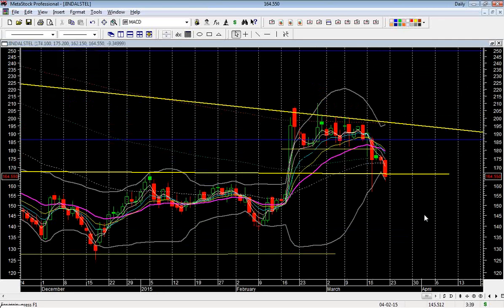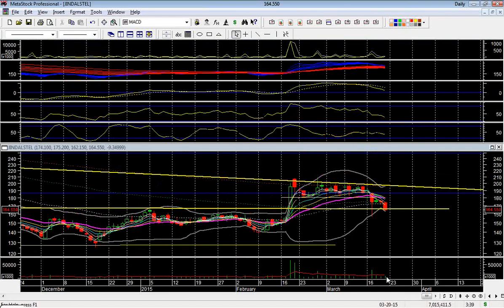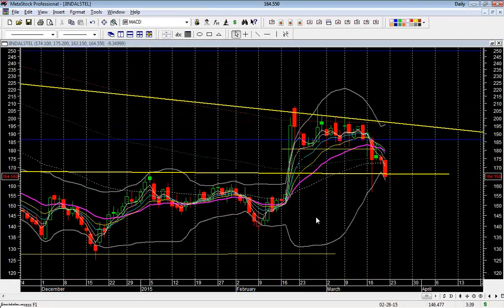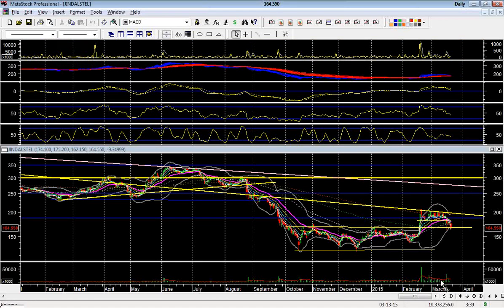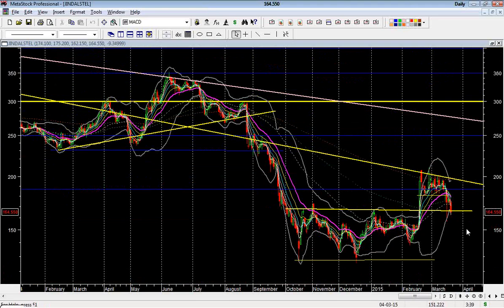Jindal Steel, yeah, so Balki was saying, I think the review of that coal block allocation and all, so not good for Jindal Steel. I don't know if this is the impact on 17th and then again a follow-through impact on 20th. Once this breaks, then Jindal Steel definitely at a lower level. Earlier we were talking about a potential flag breakout that never happened, and these are event risks. Who would have known that the government is trying to review those allotments? That's just something that you have to live with. On the other hand, could be at a really good support level. From February basis, the volume is low. Watch out for 150 and then review, and I wouldn't say short this, just track it.